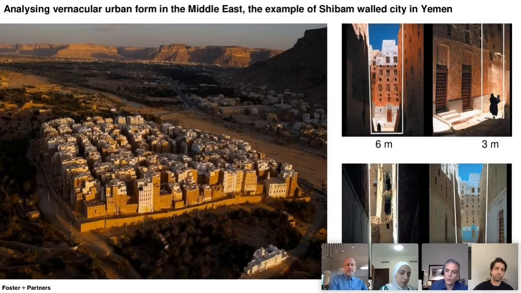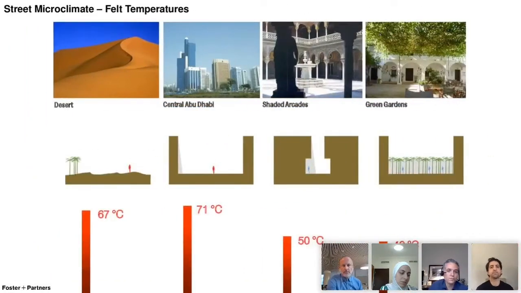When we looked into that a little more, and particularly when we compared it with more North American style urban planning, we found that if you get the urban planning wrong, you can make the situation worse. If you compare some parts of downtown Abu Dhabi to the open desert, the temperatures are actually hotter in the city. The reason is that the city absorbs the heat of the sun. If you're not careful in the way that you plan things, the tarmac heats up and then re-radiates that heat, and it makes us all feel a lot more uncomfortable.